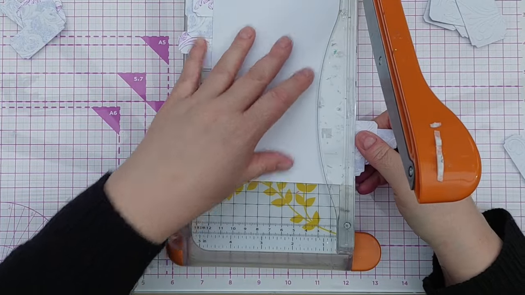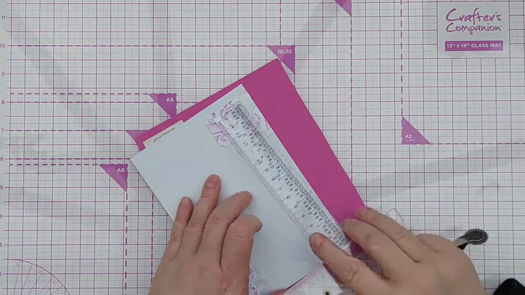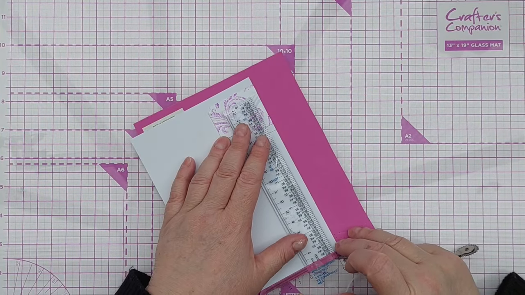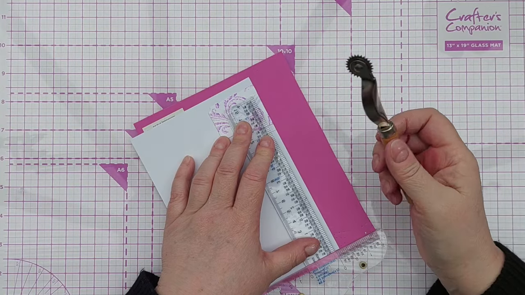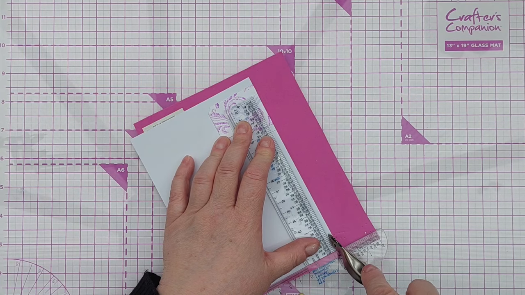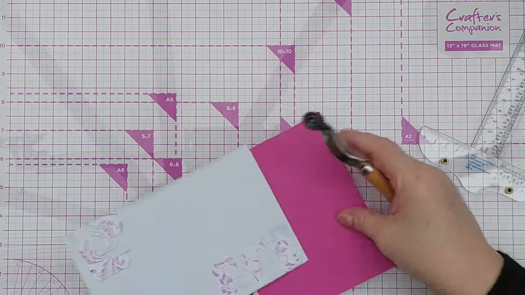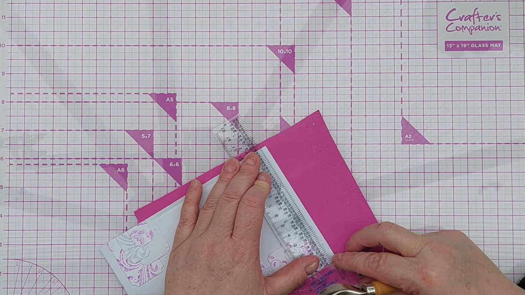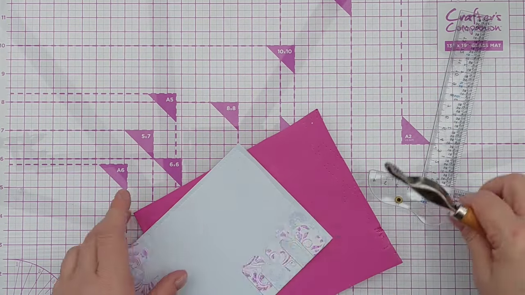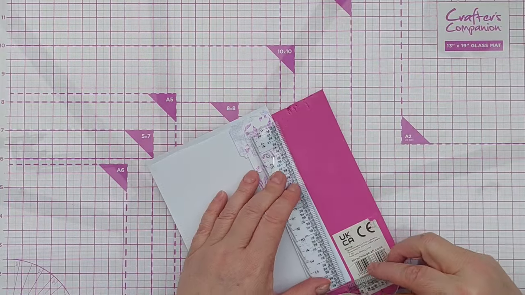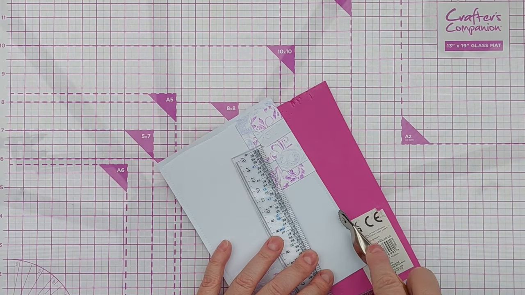I'll turn it around so I can see what I'm doing over here. Now this large one, I'm going to bring in. I'm going to leave a slightly bigger gap here than I left there to give the butterfly I'm going to put on it plenty of space to breathe. Now I'm going to chop off the bits of the clusters that I don't want. So I should have done this before I put the bits on. I want to add a little bit of detail with this tracing tool, sewing tracing tool. It's going to add some faux stitching. I'm just going to press down to emboss in a rather wobbly way some faux stitching around the outside.